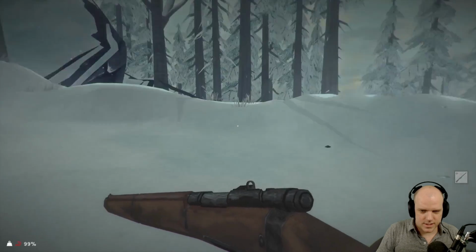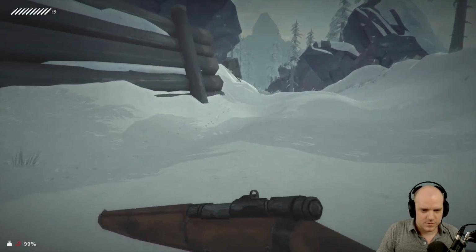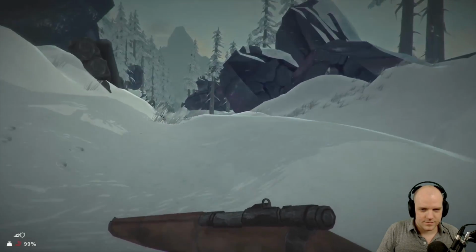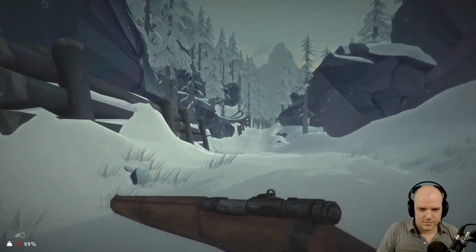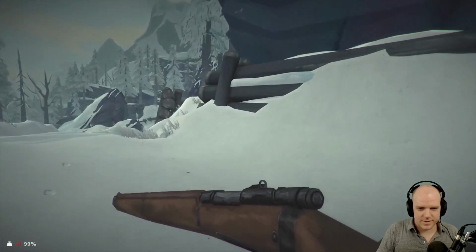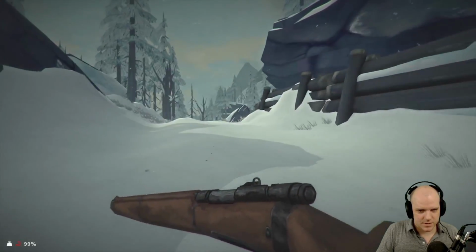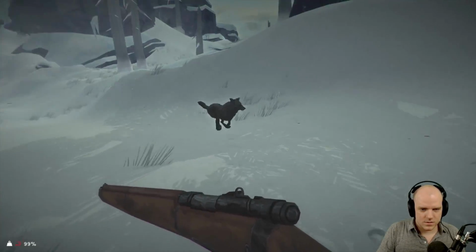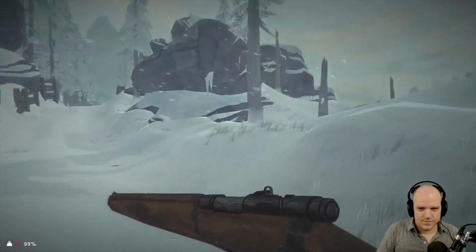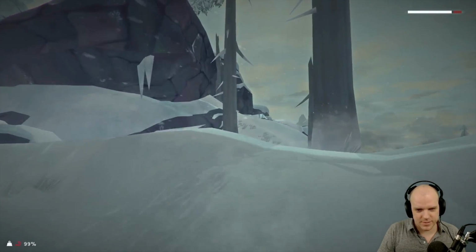I haven't been able to get a one-hit kill on these guys very often. I wondered if I'm aiming a bit too low. Is he bloody? He's bleeding. And I fought with that other one. If this is the one I fought, his health might have reset when I went indoors and came back. We'll leave him be. He ain't hurting nobody. Well, he was hurting me, or he was gonna. He wanted to. There's some saplings.